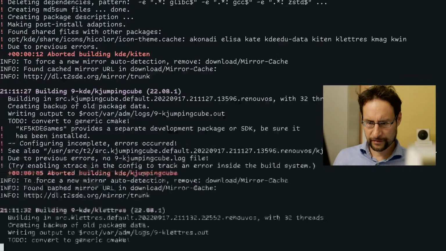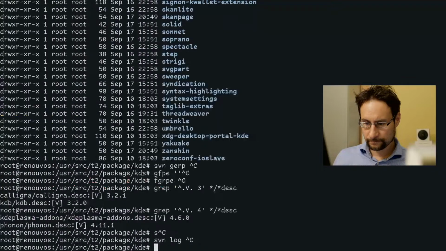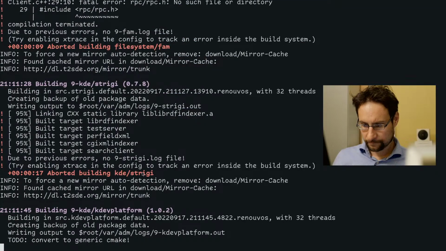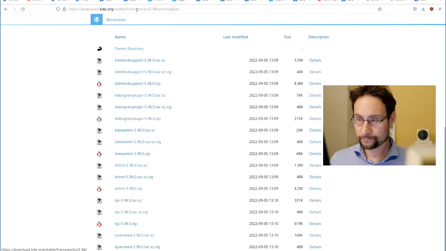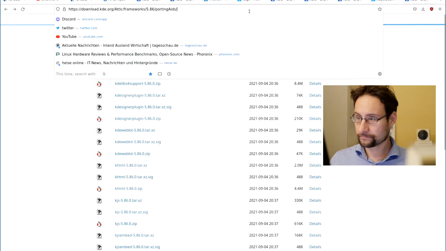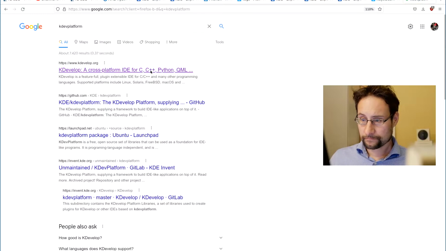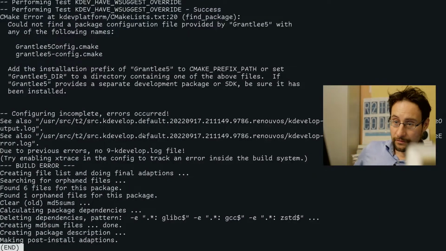Speaking about bitrot. A couple of stuff has it in there. Maybe something... Okay, dev platform also sounds old. Cool, more dependencies.